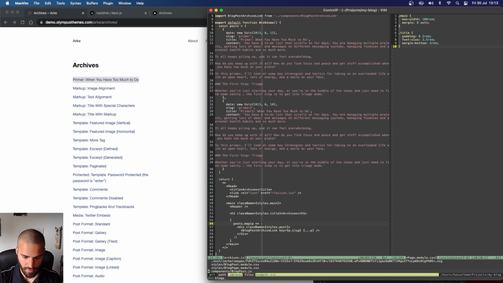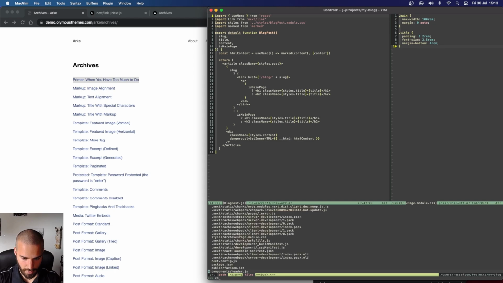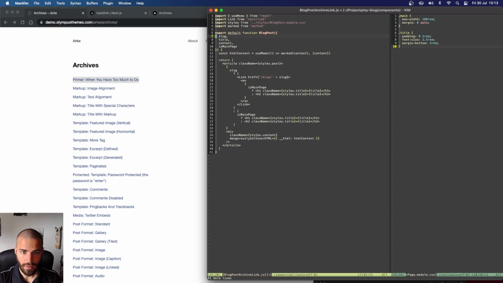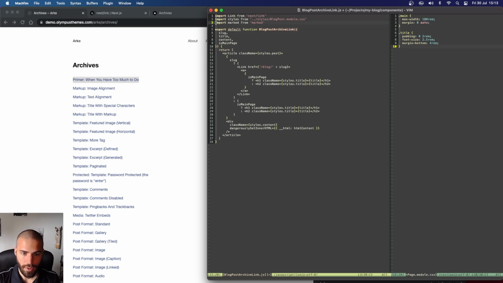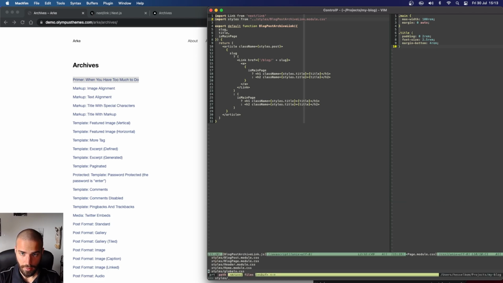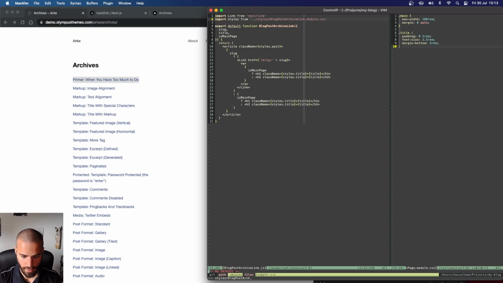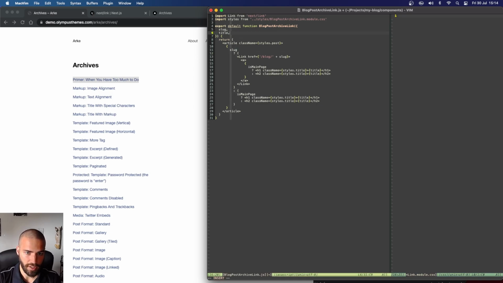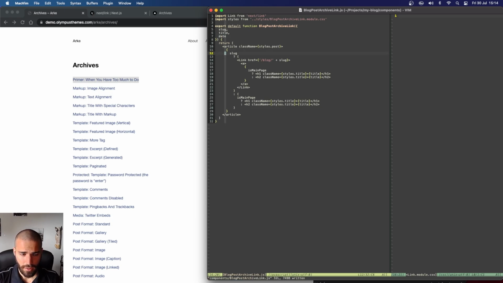Let's see. If we enter a blog post component, we can just copy this part. Component, blog post. Do we call it archive link? A blog post archive link. Yeah, looks like it. We don't need this memo part since we're not going to render the content, so we don't need the content at all. The style should be from blog post archive link, and let's create that. Styles, blog post archive. Cool. We need the date though. So this will always have a slug, so we can remove this check.